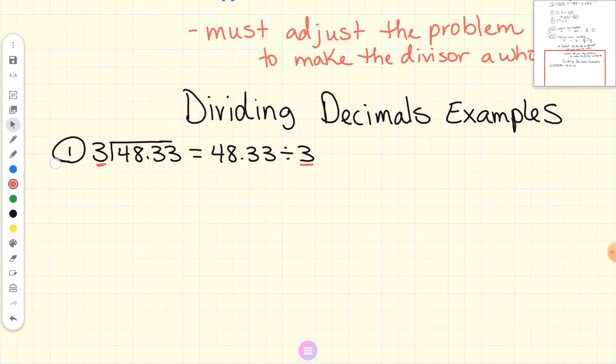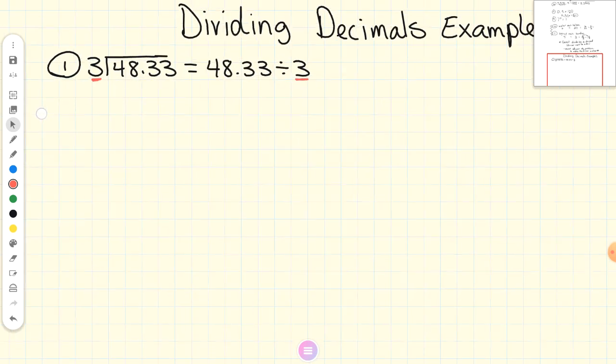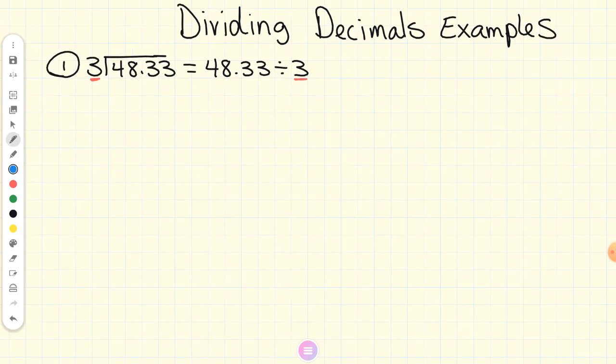I'm going to move this up. I think everybody has that now. When we set it up, again, I want you to use the lines on your paper. I'm going to use the grids because I don't have vertical lines. Leave some space to show your work at the top. Put your answer at the top. Put 3 back on the outside. I'm only going to put 1 number in each column. Put your decimal point in the problem.